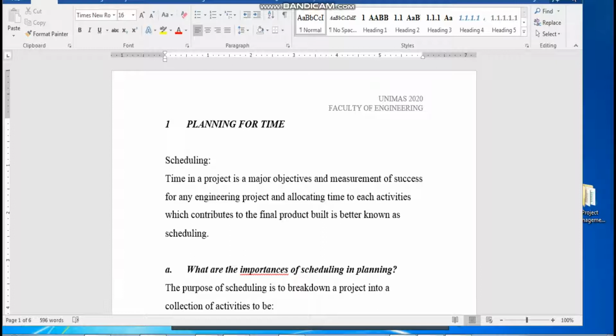For scheduling, there are a few points that you need to take note of, and we will explain that. But before I go into that, I would like to explain the assignments, okay? The assignment covers what we have done up to week 4. You will hand in your assignment in week 7, so there are about 3 weeks from now for you to finish the assignment and hand it in to me online via eLips.